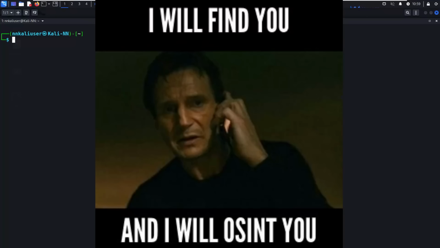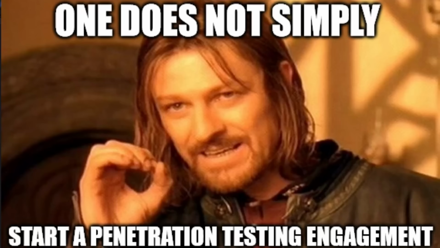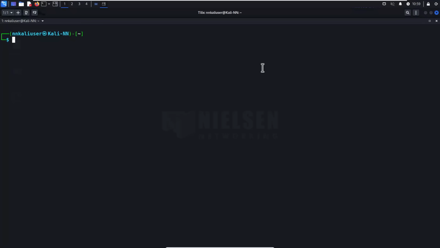I say that because we're not going to go out and do any open source intelligence gathering. I already would have had permission from the network's owner that I'm performing these on. These are going to be performed in my own virtual network, so obviously I do have permission. But in the real world, you would have needed to get the permission to get everything ready to where you're at the point we are now on the network, and we're going to perform this host discovery. So that said, let's get started with that.